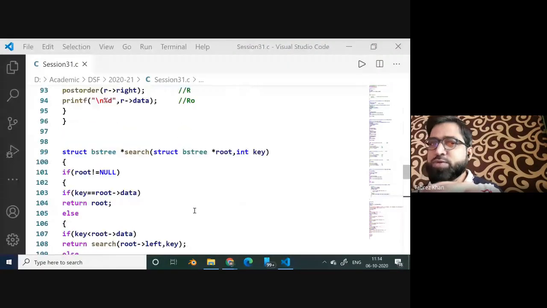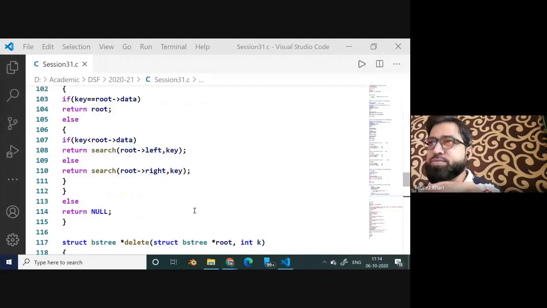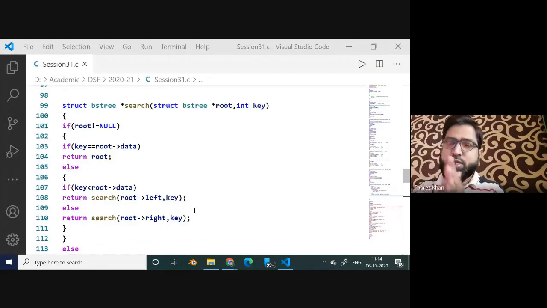So the search function is here now, and the requirement for the search function is what? We'll be passing the root of the binary search tree, in which we have to search a given key value. So the root of the binary search tree will be passed, and the key value to be searched will be passed to this method.